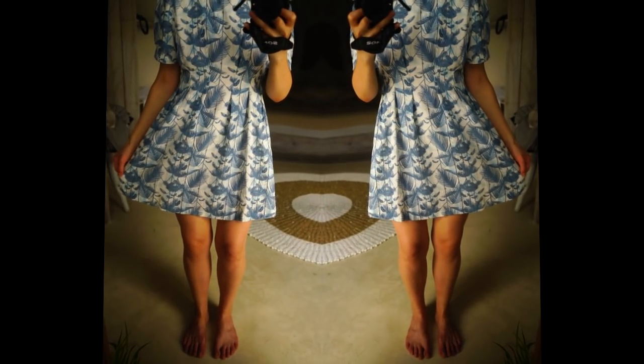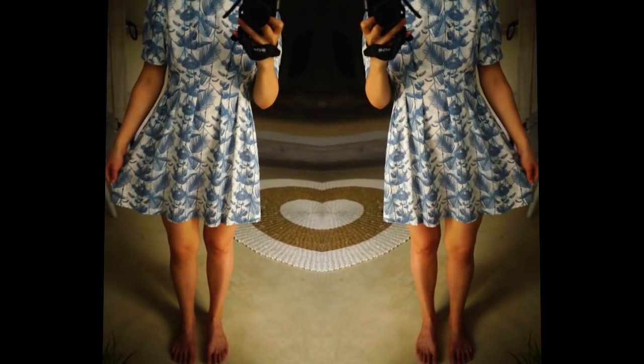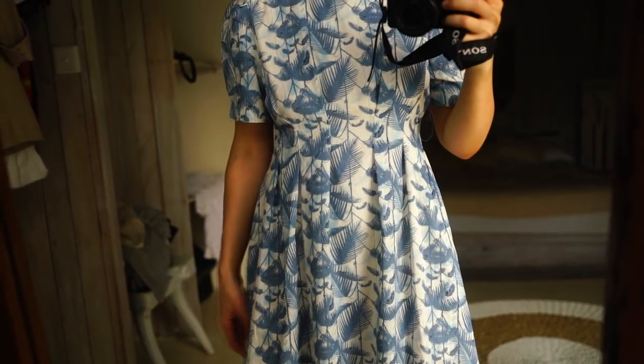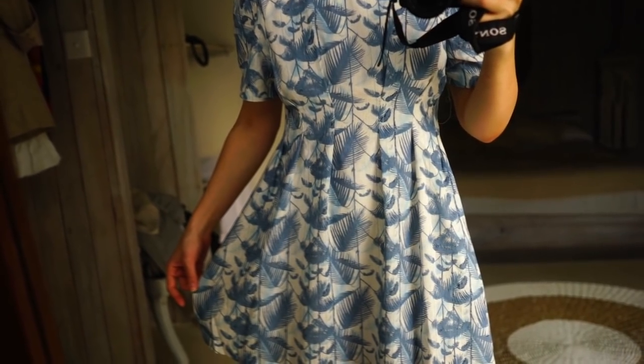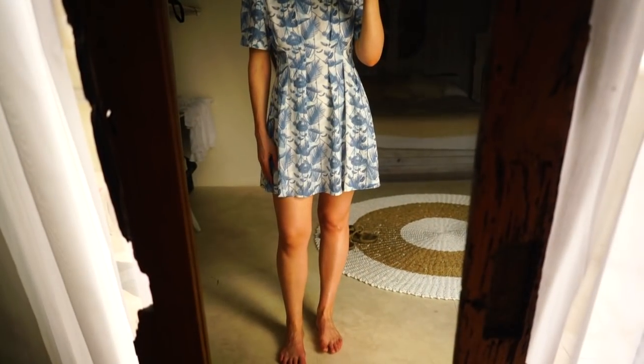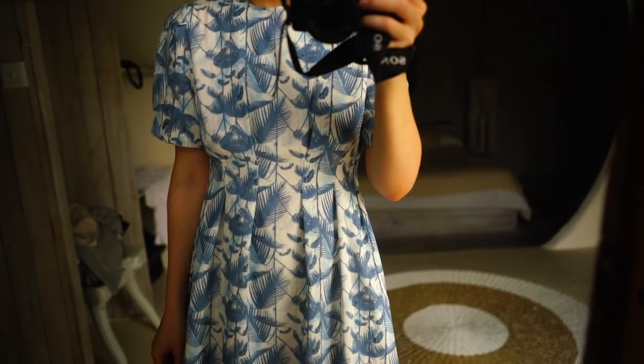And the last item that is actually wet again is this dress, which you again cannot really see, I'm sorry, but I will show you in a close-up. This is from a Korean online store, 66 Girls, and again, it's that kind of linen-y, cottony material. I really like the design of this one. I really like the shape. I think the shape is very flattering because it hugs you on the waist, and then the second part of the dress is a bit more flowy. You have these really nice, more balloony kind of sleeves, and it's very nice for summer again because of the material. It's lined, so it's not see-through, so that's great. You will not see anything underneath it.